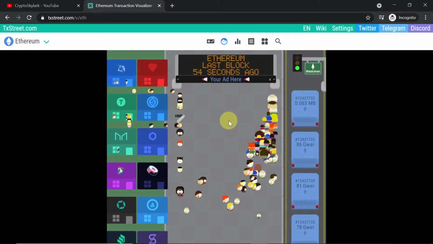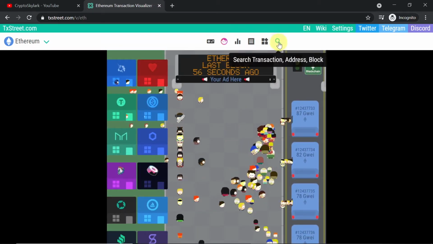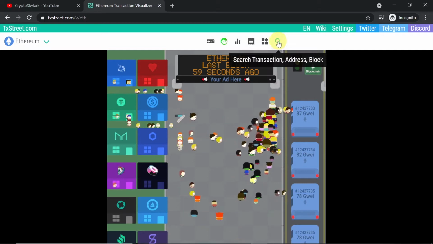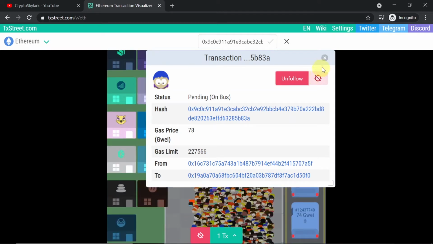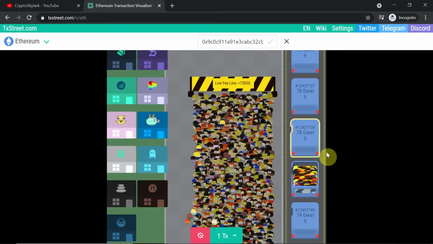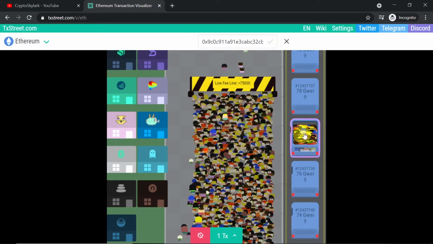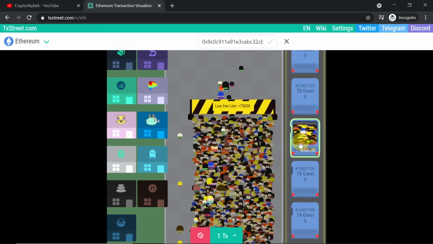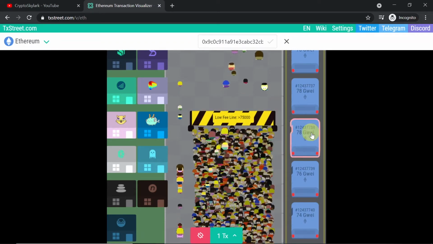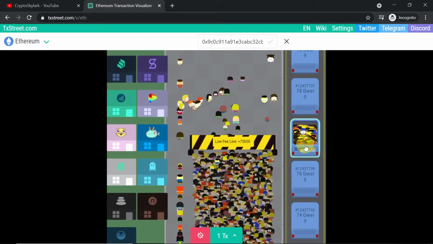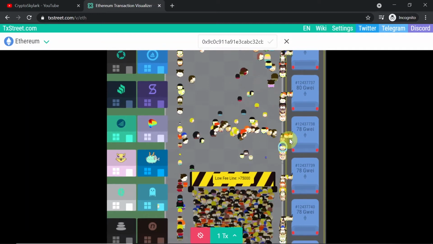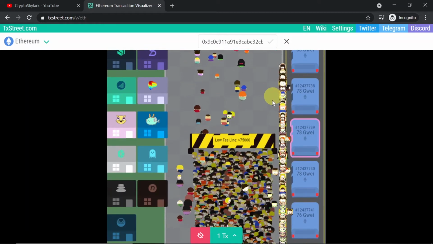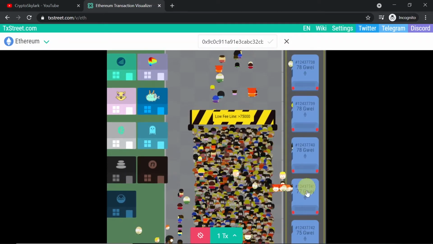To start tracking your transaction, all you need to do is click on this icon over here and then paste your transaction hash. Once you do this, you have to click on follow, and as soon as we do this, the card where our transaction is, or the character of our transaction, will be highlighted. So right now we see that I'm in this card and my card is moving forward, and of course if there are transactions with a higher gas price, my transaction will be pushed further down to the next card.